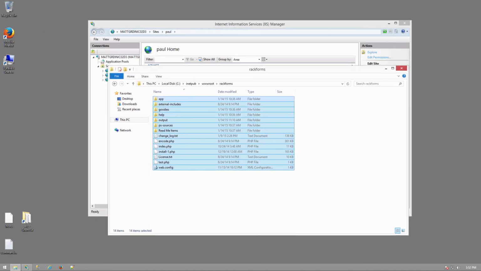So in conclusion then, one of the really painful things about development a couple years ago was using PHP with a Microsoft stack. It was always a finicky process. Something always seemed to go wrong. With the web platform installer though, those days are completely erased, and thank goodness for it. It is super easy now to use Windows and the web platform installer to set up PHP so that RackForms runs on your local machine.